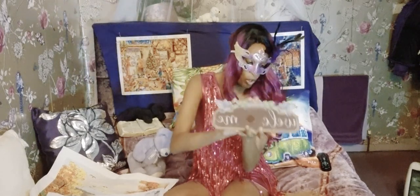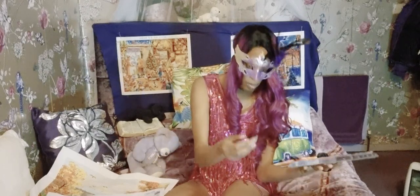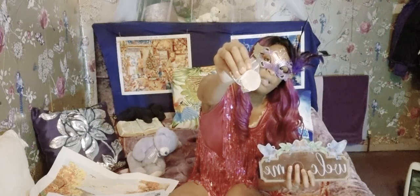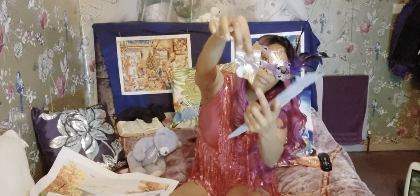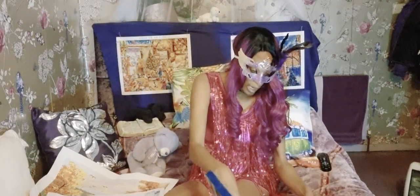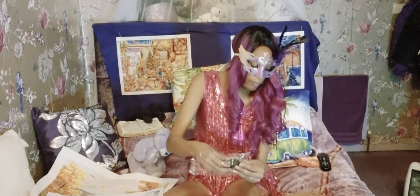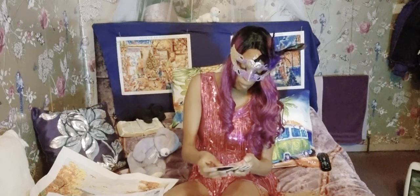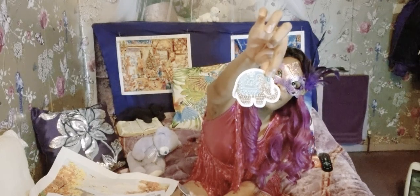I'm going to show you what you get with that. You get the magnets that go on when you change it every time, and a little dangle thing where you hang your basket. You get that with it, and the stuff. I never painted these. I think you get about 10 of them. I think it's 10, I'm not really sure. Well, there you go, an elephant.